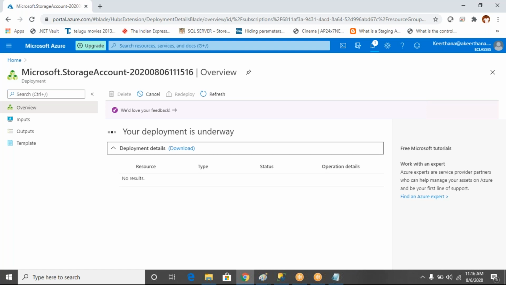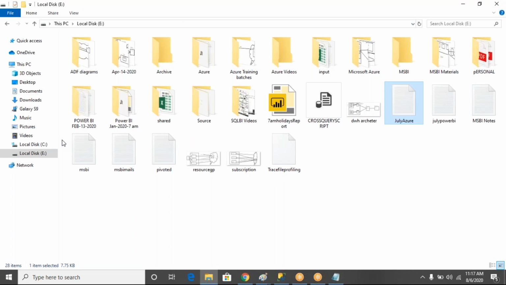The storage mode I'm going to select is blob storage because I'm going to upload some text files, some unstructured data, and some audios, videos, any kind of data. If you want to store them inside the cloud like a blob, when you upload any file into the storage account, it will convert your files into blobs.